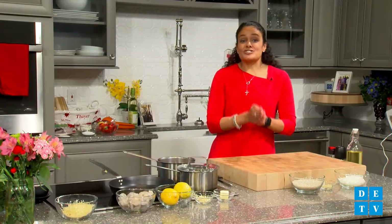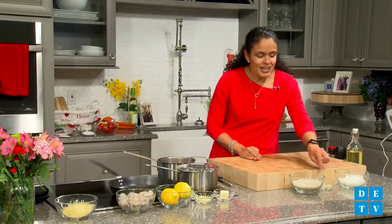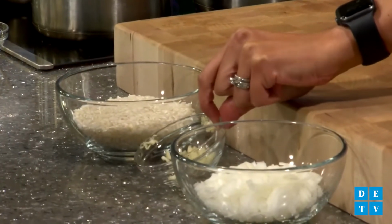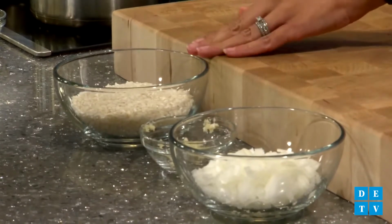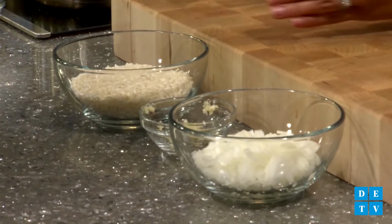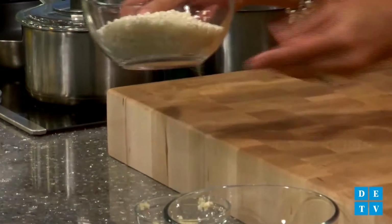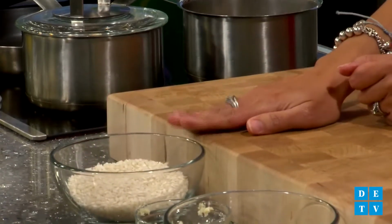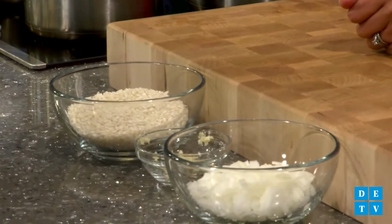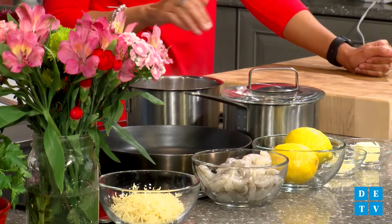Let me tell you what you need for our shrimp scampi risotto. So first of all, for the risotto, you're going to need about a half of a Vidalia onion, 1 clove of garlic, I already chopped it up, because risotto is a very hands-on dish. So I've already pre-chopped my onion and garlic. Then you need 1 cup of arborio rice. Now this is the rice that helps you to create risotto. It has more of a pillowy texture. It's not as fine as regular rice, but it will absorb the liquid and almost taste like pasta. That's why sometimes people think risotto is actually a pasta, but it's actually a rice grain. And then you will also need 4 cups of chicken broth, but the key to risotto is have your broth heated. So I have this just simmering on low right now, so it's nice and hot.